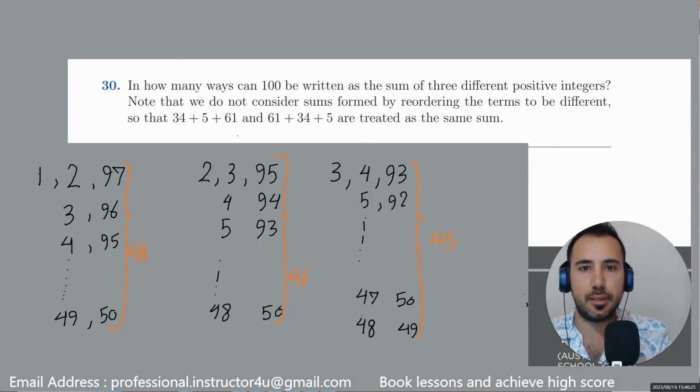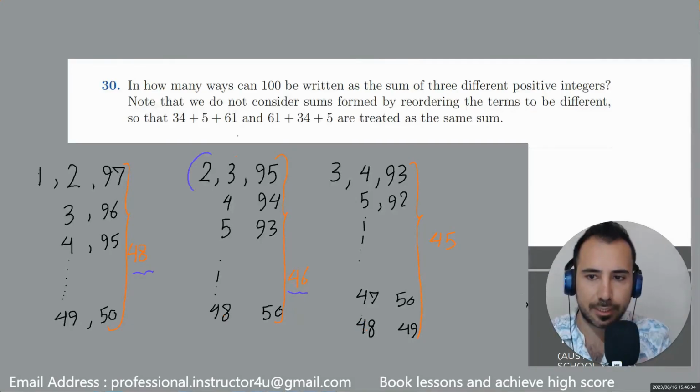Let's see why. So from here, we had 48, but it got removed by two. Why? Because here was an even number. When this is an even number, the last number will become 49 and 49, so it wasn't accepted because it's an even number. With the odd number, three, from here to here will be only minus by one. By here, because we again will have a four, okay, then this number, instead of getting less by one, which become 44, it gets less by two. It decreases by two.